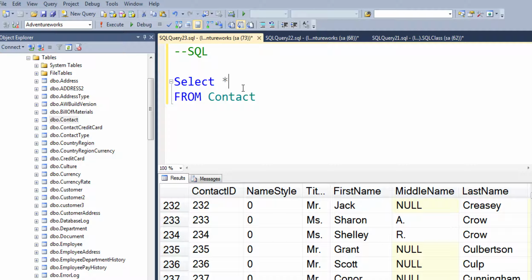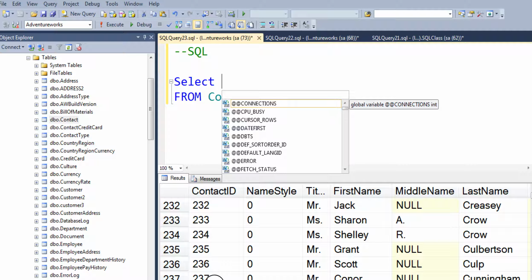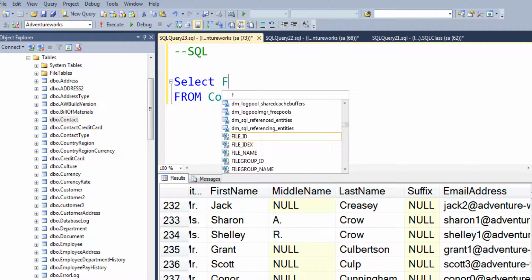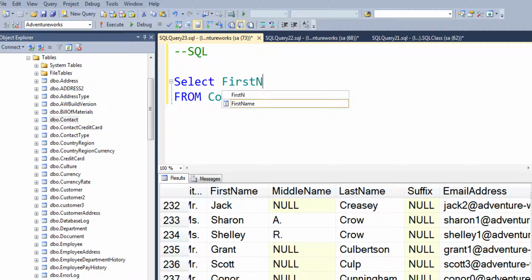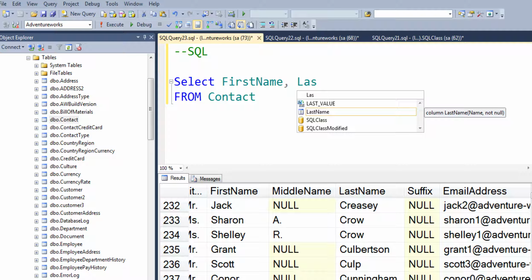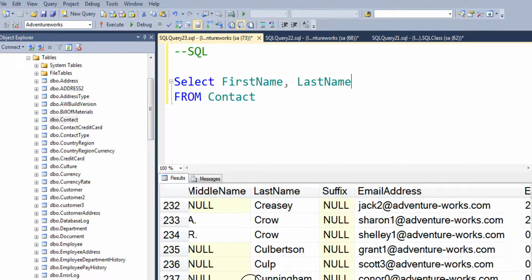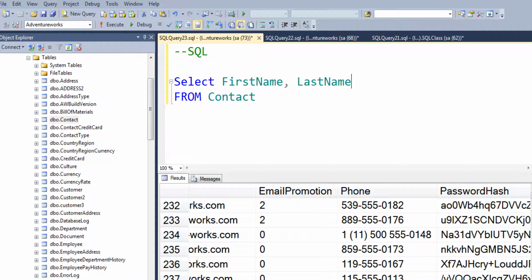So what I can do is SELECT. Let me show you here: first name, last name, and let's see, what else do I want? I can do phone number.